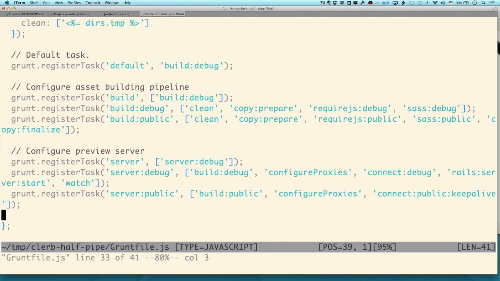Does that manage cache busting and versions using a hash? Not yet. Okay. That's one of the next things I want to add. There's a task called grunt-rev that does that. But that's part of the reason why this is a generator and not built somewhere in a gem. It's something you could easily add if you needed to.